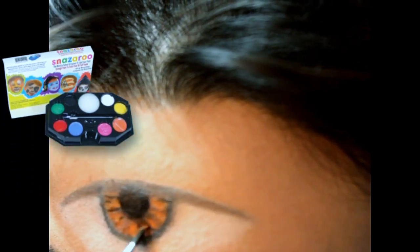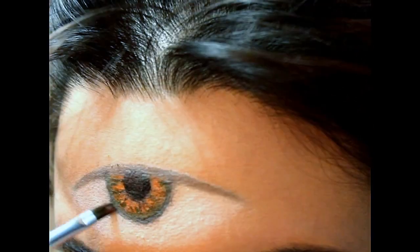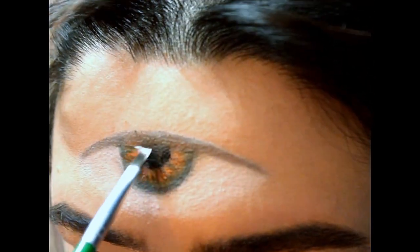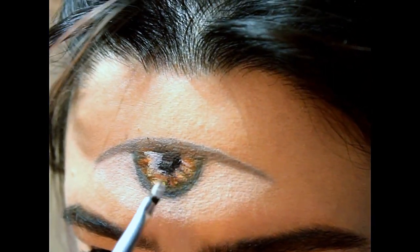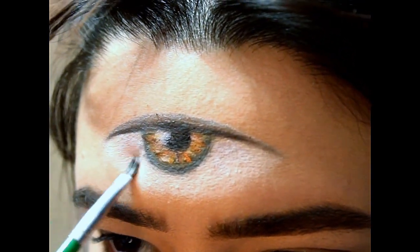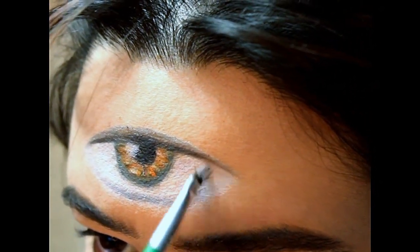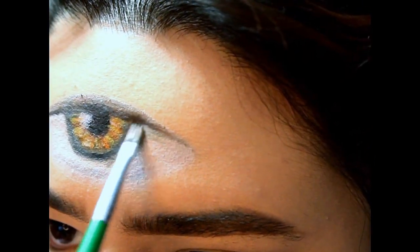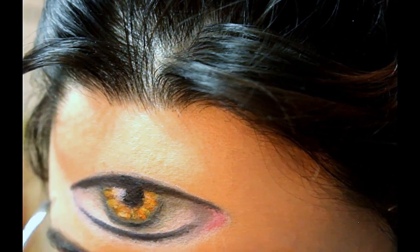Next, I'm taking my Snazaroo Face Paint Palette to detail and highlight my iris. If you have trouble with this part, I was using a reference from Google. It'll definitely help you find realistic placement. Highlighting and specific placement of shadows will definitely give you a more 3D effect. Be sure that when you are shadowing that you're dipping your brush back into some water, so keep some water next to you so that your colors don't get too muddy.